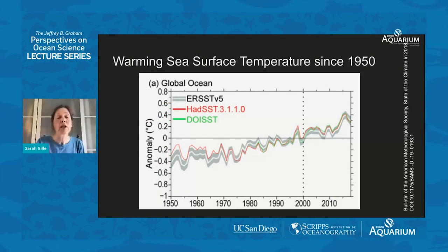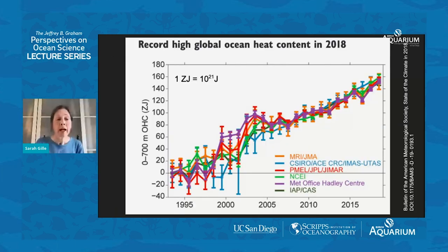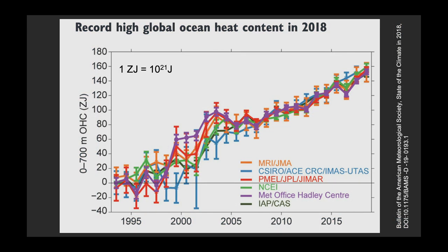Things get harder when we talk about what's happening below the surface of the ocean. Sea surface temperature is just the skin of the ocean, and we really want to dive into the ocean to see how it's changing. Here we're looking at changes not in temperature, but in ocean heat content from 1992 up to 2018. There are a lot of lines here because many different research groups all over the world have done a similar assessment, and they're largely in agreement showing that the heat content of the top 700 meters of the ocean has warmed over this time period.